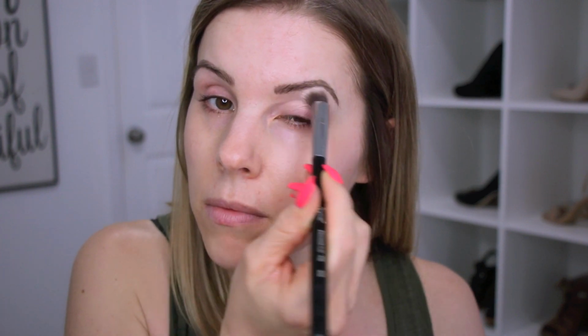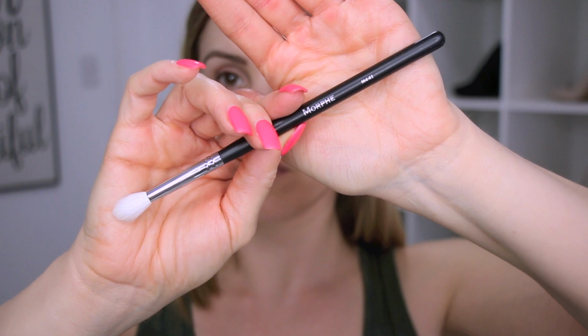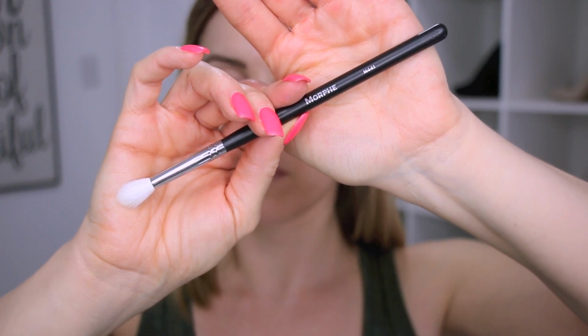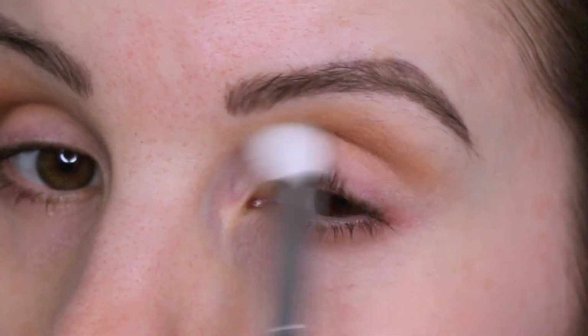I'm priming my eyelids again before I go in with my eyeshadow. I'm going to be using, I think the shade is Iris. I didn't catch to see what it was. Yeah, Iris. And I'm just going to be blending that shade in my crease.